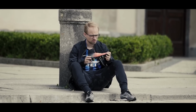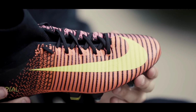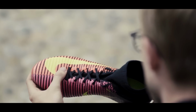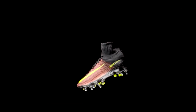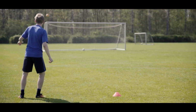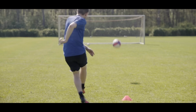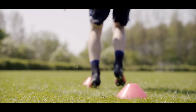After San Siro, I had to sit down for a while, because while the Superfly 5 as a whole completely swept me off my feet, something still bothered me. And that is the looks, which I know doesn't matter one bit. But for me, there's just too much going on. And for such a flawless speed monster as this, it should look every bit as fearsome as it feels. And it doesn't, which breaks my heart a little bit, because I want my Mercurial to stand out.